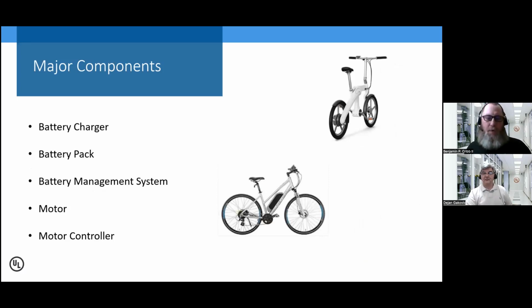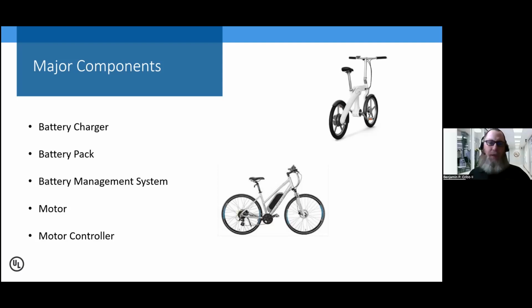The major components that we want to look at are, again, there are a lot of components there, but the major ones are what we're going to really focus on to begin with. What we want to do in this presentation is to give you an understanding, as a dealer, of what the e-bike system or the e-bike itself actually went through to obtain a certification. So if you will just humor me as we go through, I'm sure there may be some questions, and we're going to look at it from a very high level. But the major components, there's typically 5 critical things that we're really looking at: the battery charger, the battery pack, the battery management system, the motor, and the integrated motor controller, or even possibly a separate motor controller.